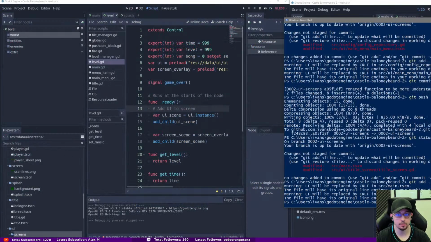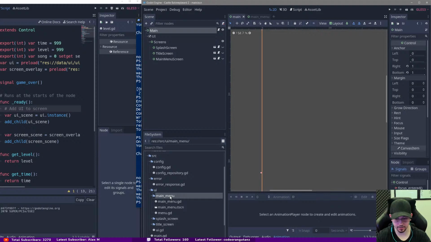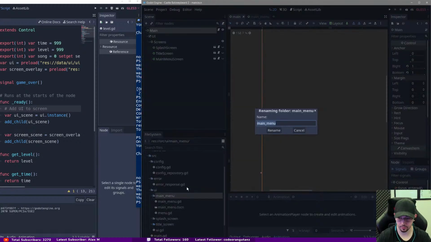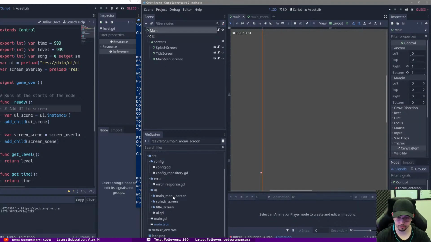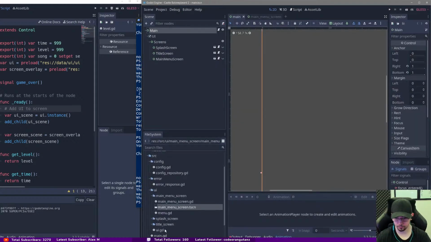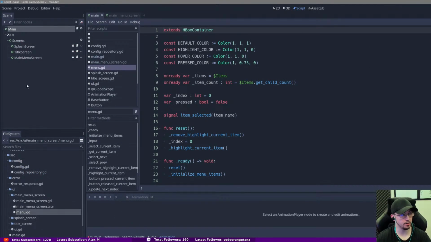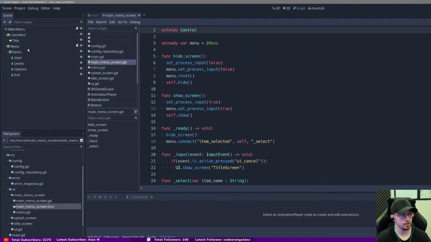Hold on. I probably didn't, did I? Did I rename this file? File should probably also be renamed. Yeah, I didn't. Let's do that. Menu screen. Main menu screen. That's okay. Menu.gd. What is this? This is part of the node, I think. Inside main menu screen. Yes, it is. There it is.